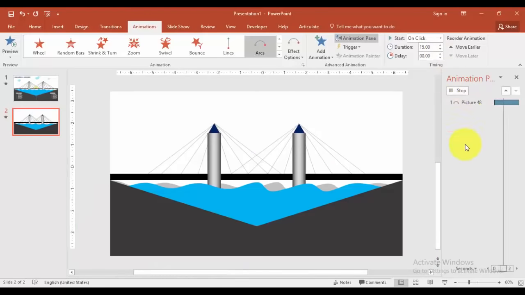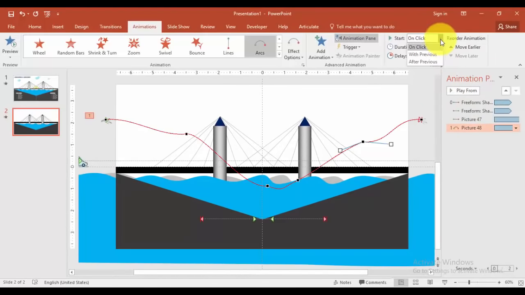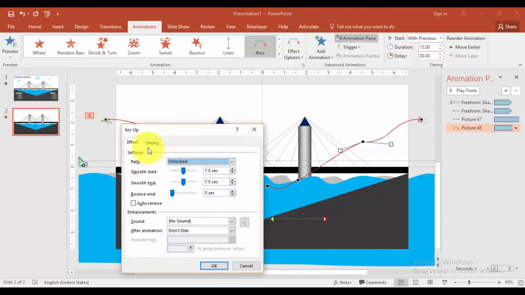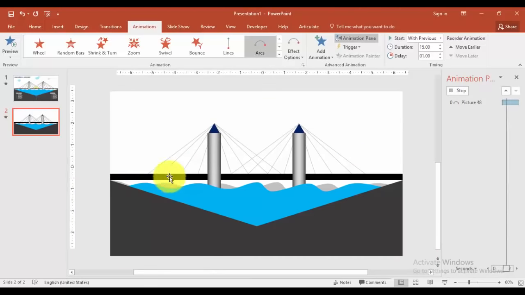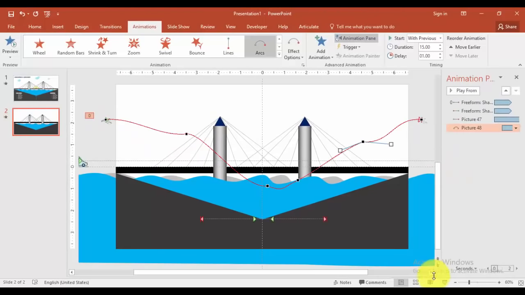And this one should be With Previous, but there should be a delay between the car and this one, so the delay should be, say, maybe 1 second. So first the car will come, and after a second the bird will fly. Let's see now.